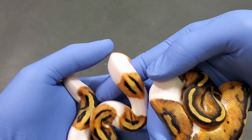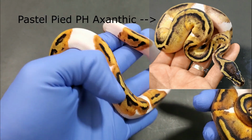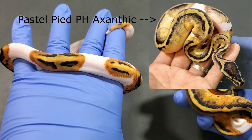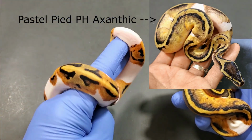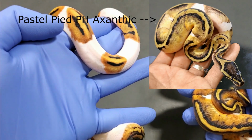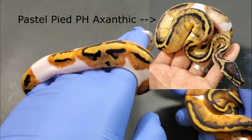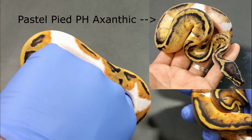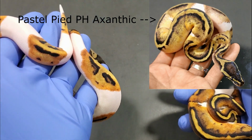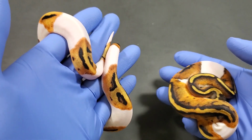The other gene that you might want to compare it to is Pastel, because we all know Pastel brightens up the animal as well. But Pastel has a very different look to it, because the Pastel brightens it to the point where it's more blown out to a more yellower color. And this one, as you can see, retains all the oranges that were there. Also, the pattern on the Pastel is a little bit different. A lot of pastels have more striping, and then along the sides have a lot more little dots on the side of that dorsal stripe. So just wanted to show you those for comparison.